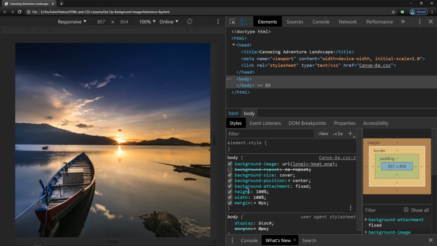Yeah, and then I set the background position to center, and background attachment I set to fixed, meaning that it's not going to scroll along with the page. It will just stay where it's at, whatever the content is, where every other content will maybe scroll along with the page. And then I centered the position so that it's really centered.